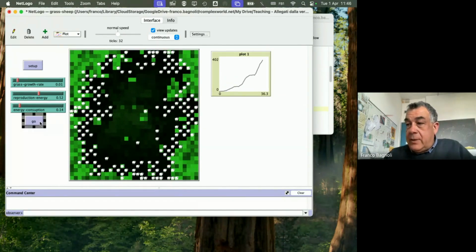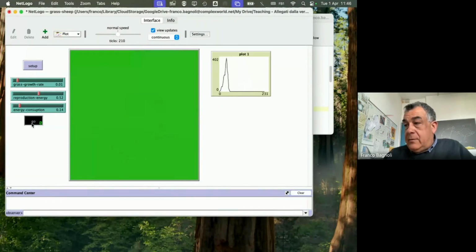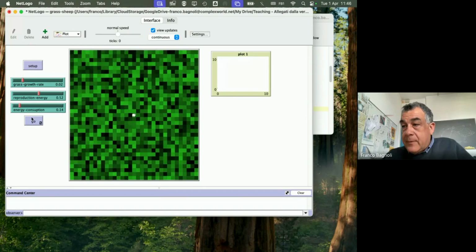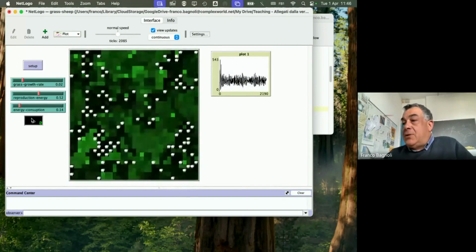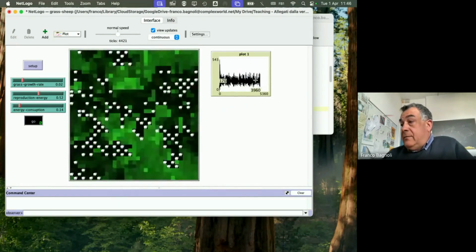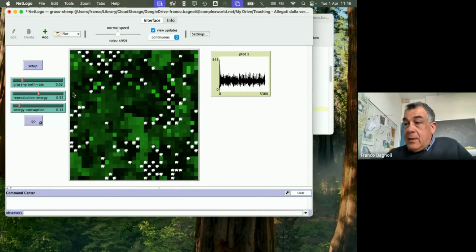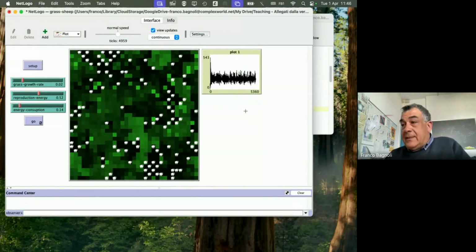And so go can be made forever. And so you see the extinction. So maybe if we increase the growth rate, you can have a stationary state, which is clearly with some noise. And now we can play, say, increasing the system size and so on. So this is one possibility.